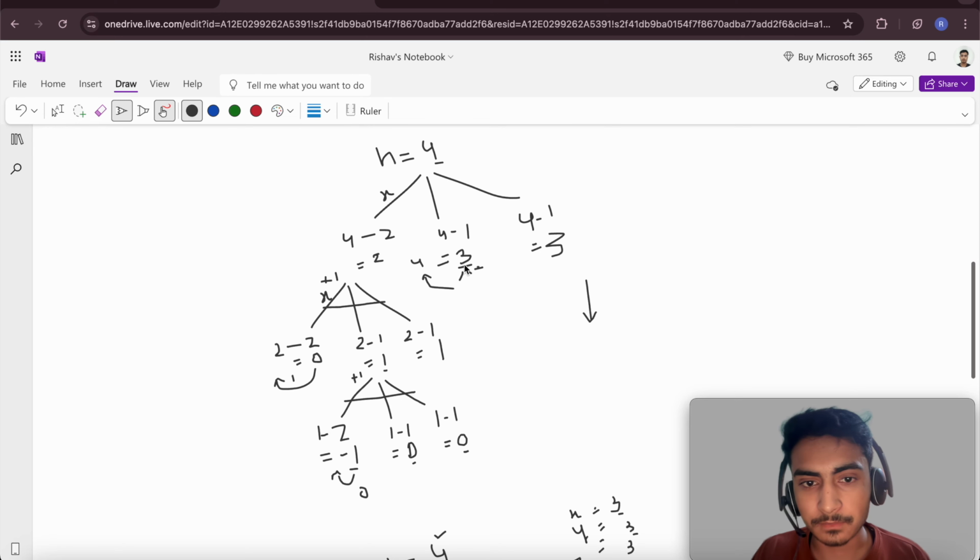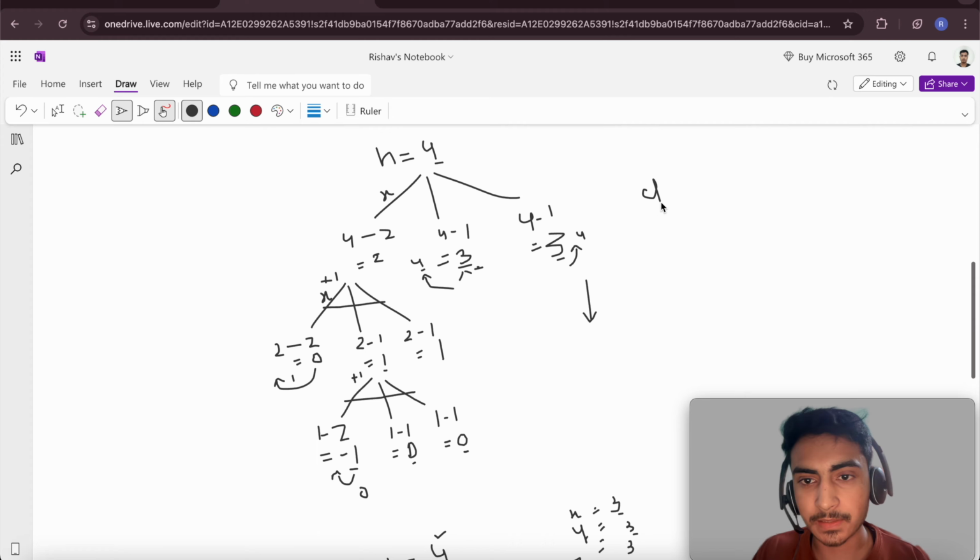But I know that for this 3 I am having the same branching as this 3, and my answer will be 4. So can I use these previously calculated values to directly return 4 here?